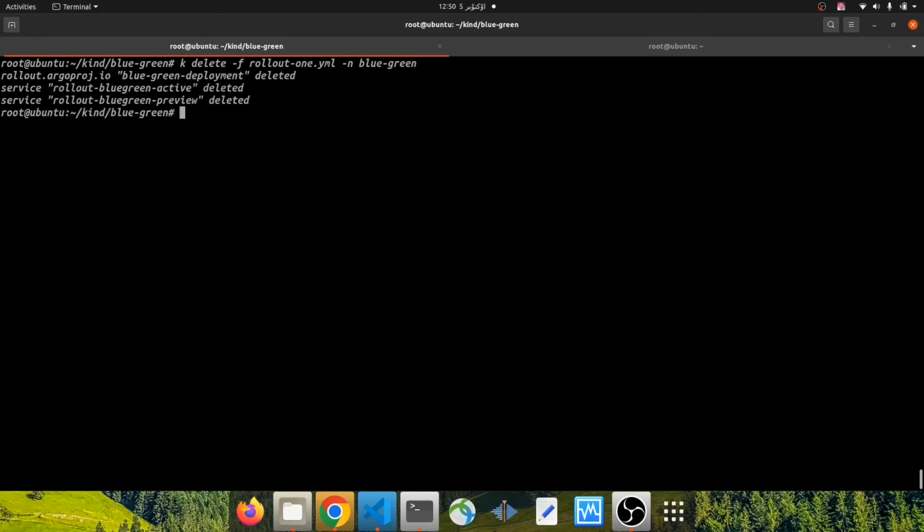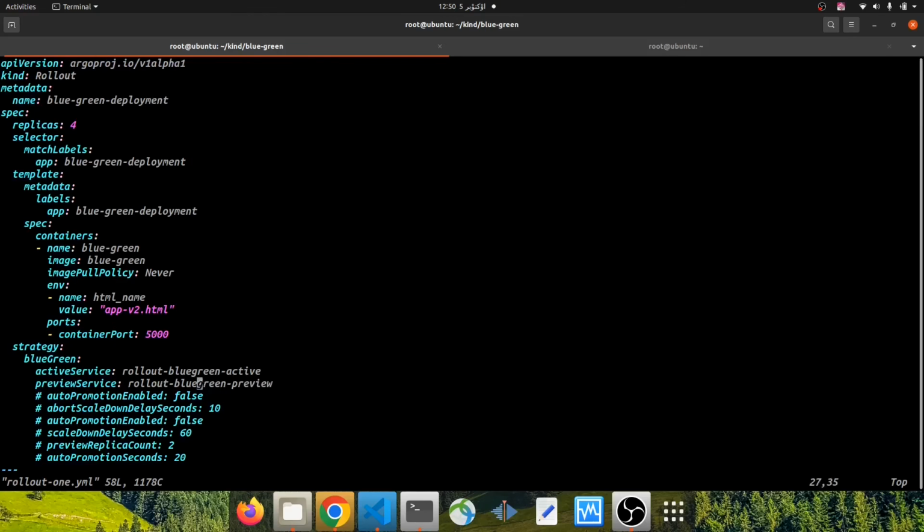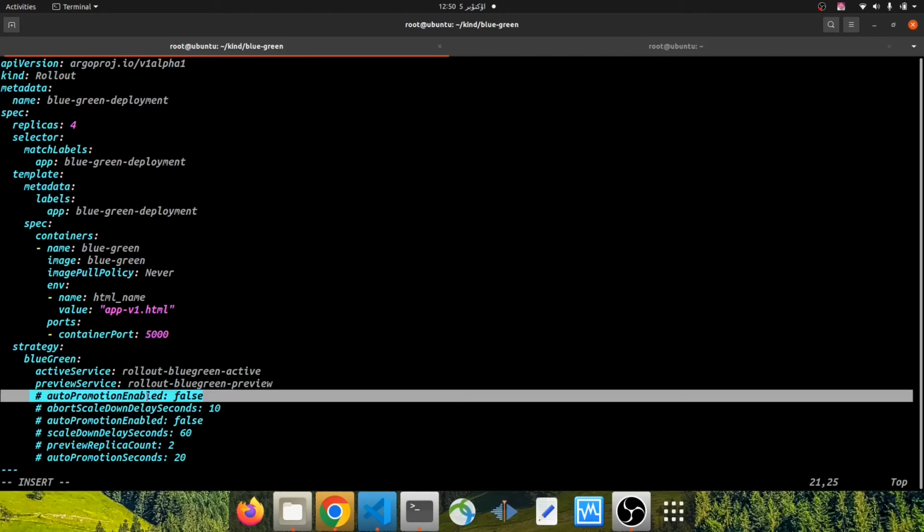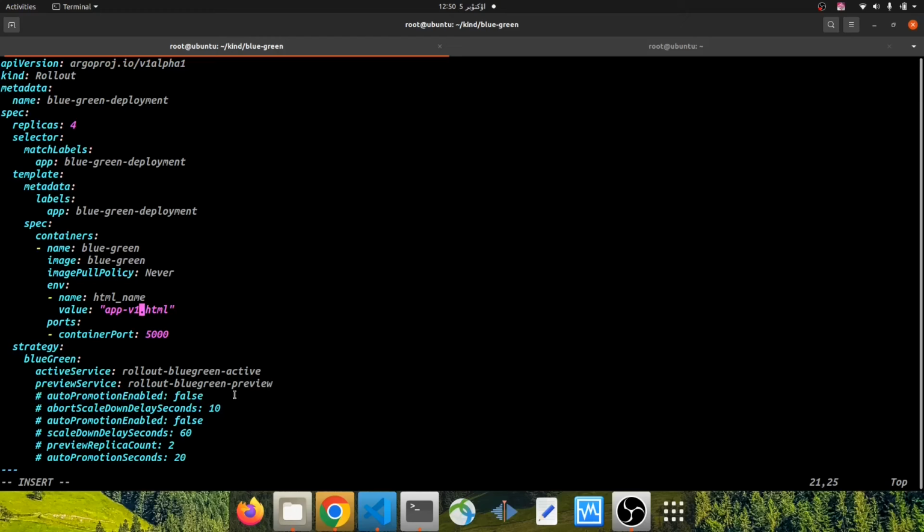First of all, let's delete the previous rollout from the previous example. Very good. And let's modify the value from app-v2.html to app-v1.html, with auto promotion enabled disabled.